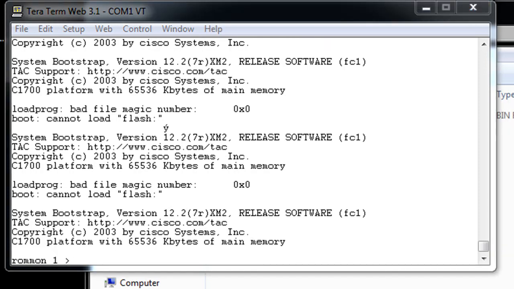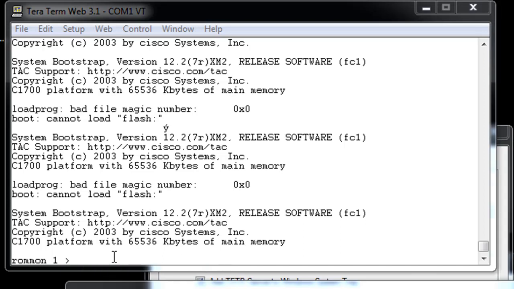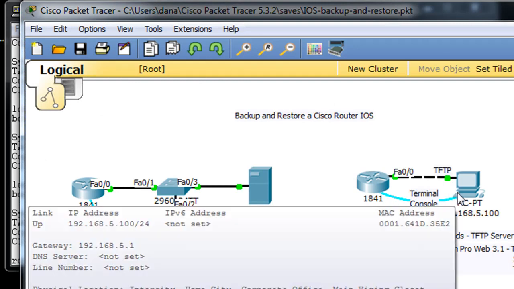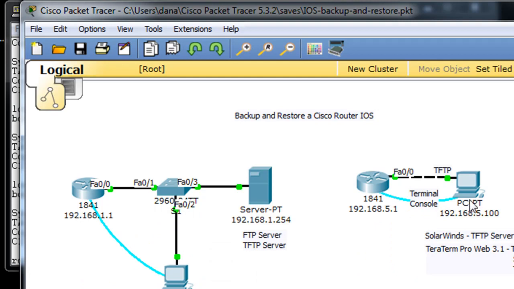Okay, eventually, after turning the router off and on and having it try to boot up an IOS, it has not been able to find one, and you can see that we've been presented with what's called ROM monitor mode, right? So we have a rommon 1 prompt here, and ROM monitor mode is a subset, a small IOS on ROM memory that will allow us to recover the router and basically recover our operating system. We should be able to recover the IOS image from our computer to the router over the console connection. So in other words, we can do it over this console connection using Xmodem and sending the file across the console port. Let's give it a try.